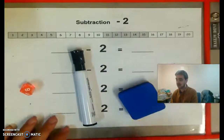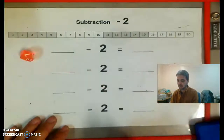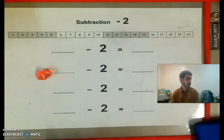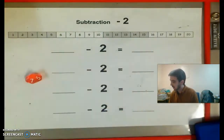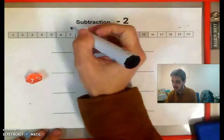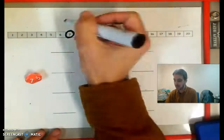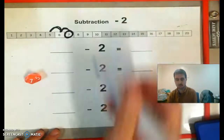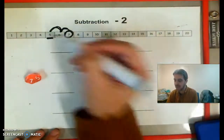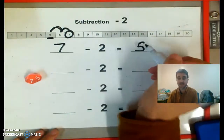Okay, so here's what we're going to do. Same as before. I'm going to roll. Okay, I got a 7. Sorry, phone is ringing. I got a 7, so that means I'm going to go to 7. All right, and then I'm going to go back 2. I'm going to count backwards. 6, 5. So that got me to 5. So 7 take away 2 equals 5.